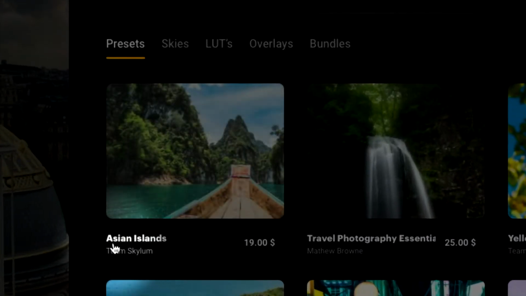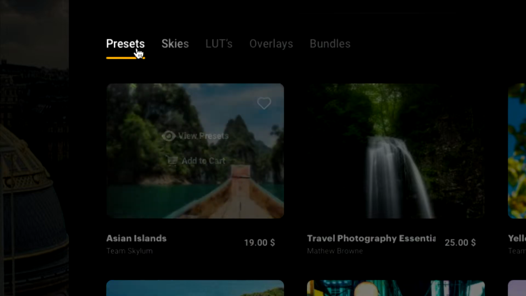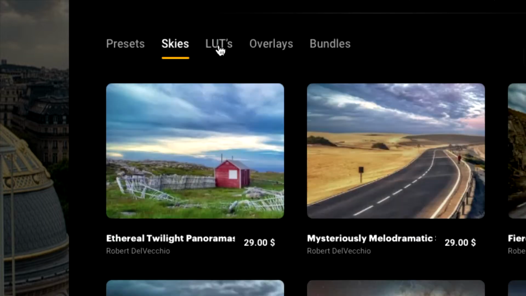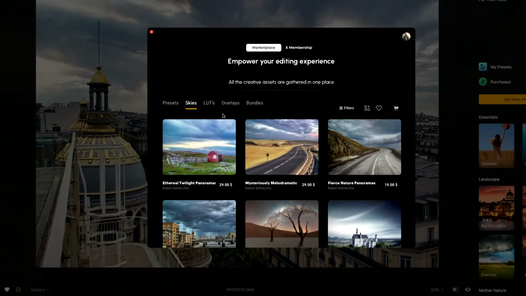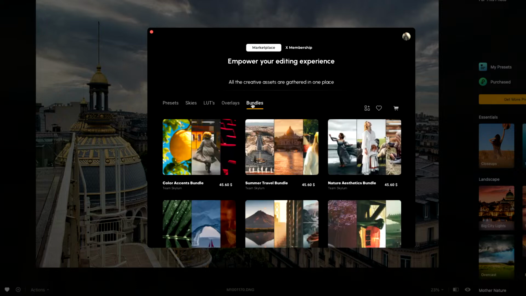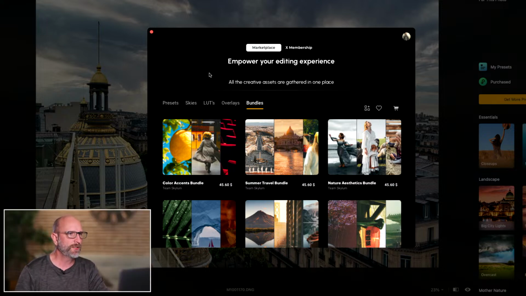You can add different presets, different skies, different lookup tables, different overlays. You can add bundles. And so depending on what kind of photographer you are, if you are like a lot of photographers, you don't want to go in and do all those edits. You just want to use some presets and apply those really quickly and get it done. Well, you can go in to the marketplace and find different things.